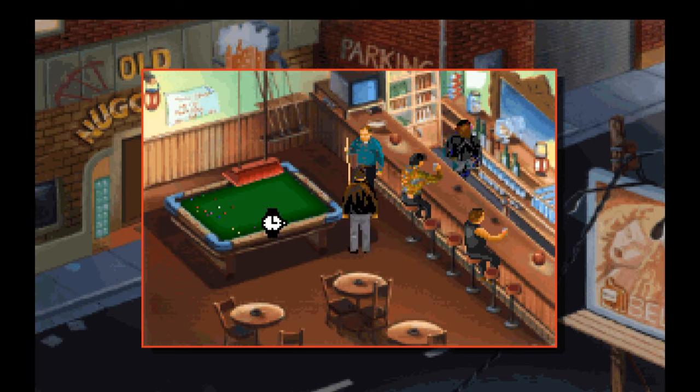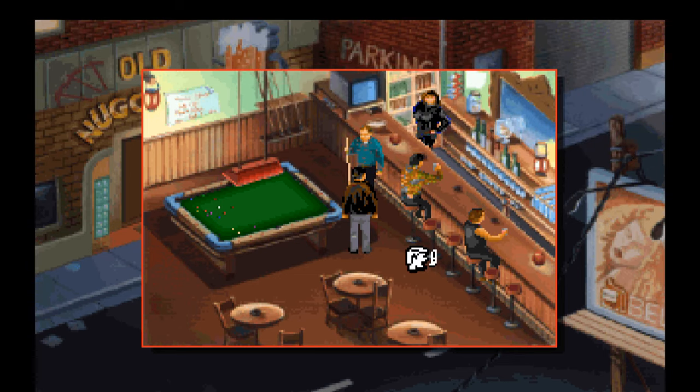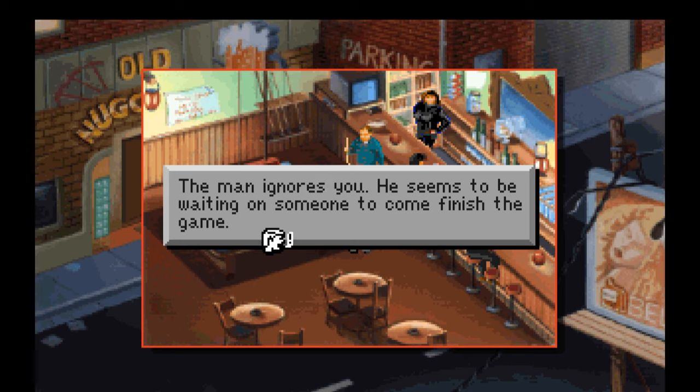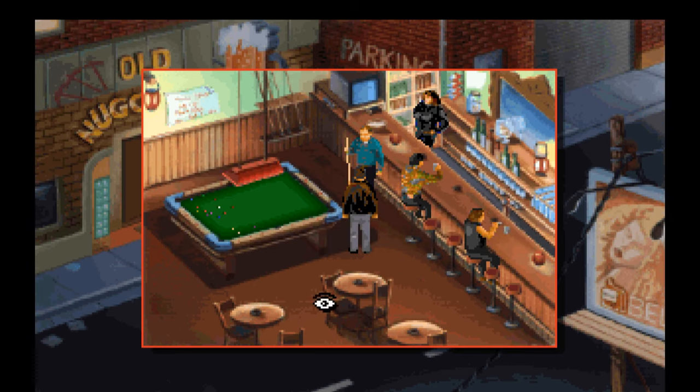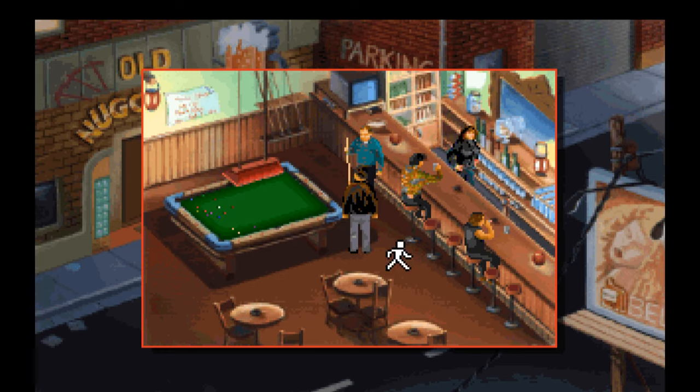Nothing. Thanks. Bartender. Maybe I'll have better luck getting her attention when she isn't quite so busy. Okay, let's talk to this guy. Is that your car out front? Man ignores you. Seems to be waiting on someone to come finish the game. Oh, that's probably our guy. Can we sit down? No, I don't have time to sit down. Okay, let's go.